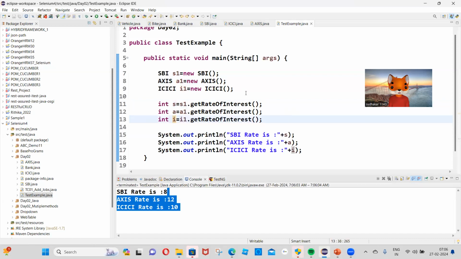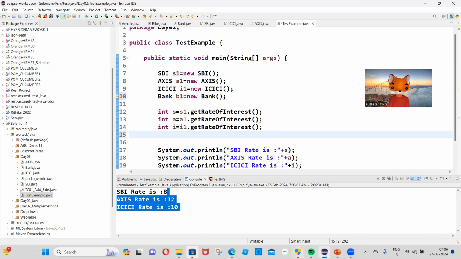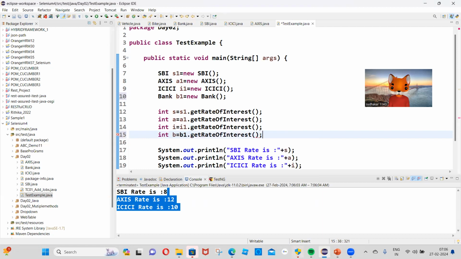So we can also do Bank b1 is equal to new Bank(). int b is equal to b1.getRateOfInterest. So it prints 5 it seems. Okay, Bank rate.